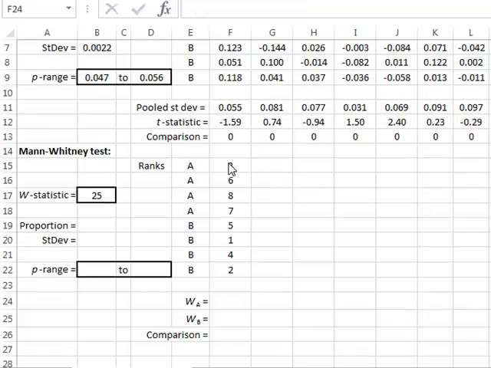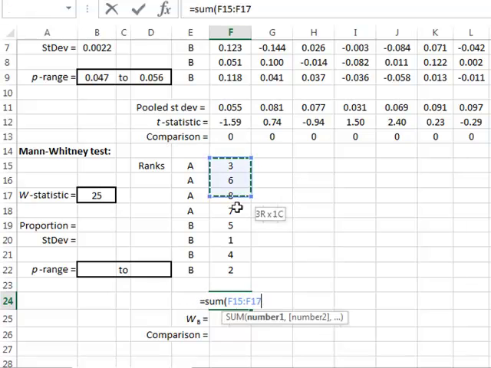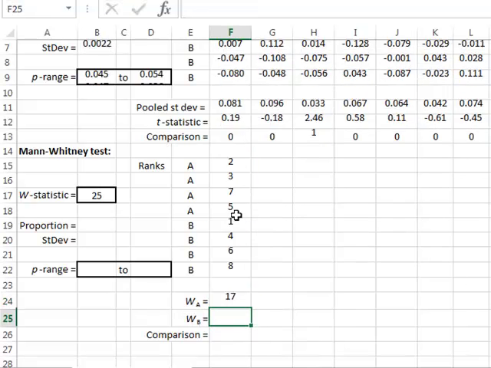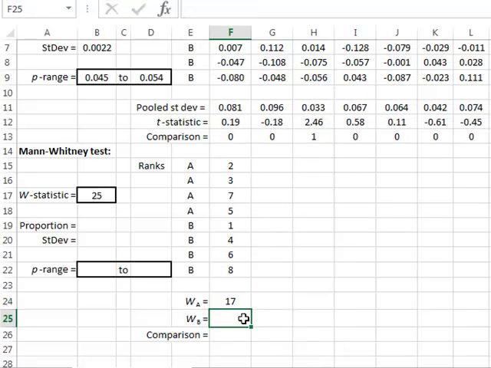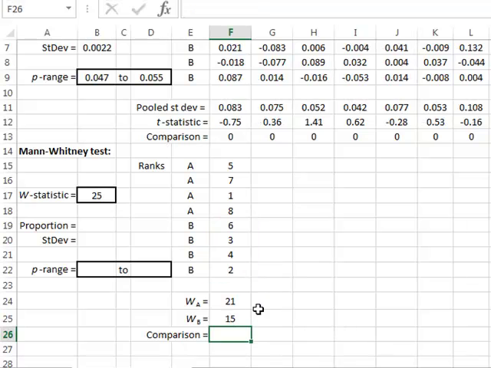We now calculate the sums of ranks in each sample. For sample A, this will be the sum of the 4 values, and similarly for sample B, again the sum of the 4 values, giving us the two sums, WA and WB.